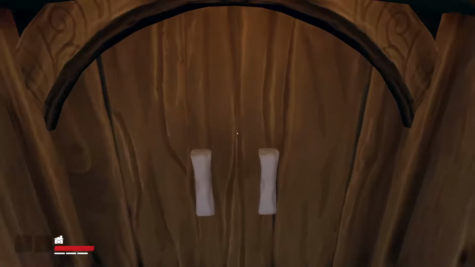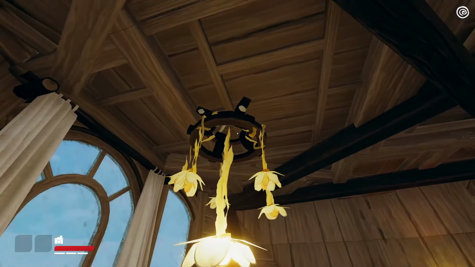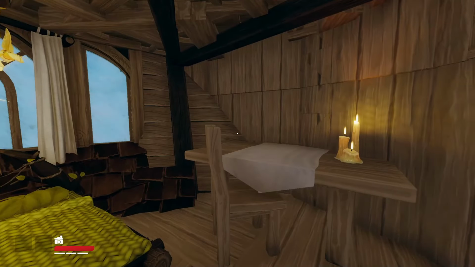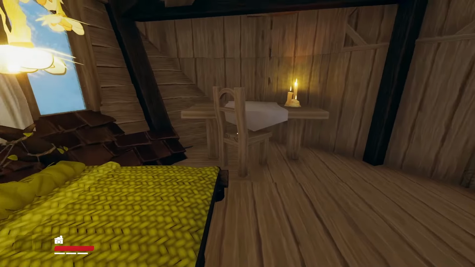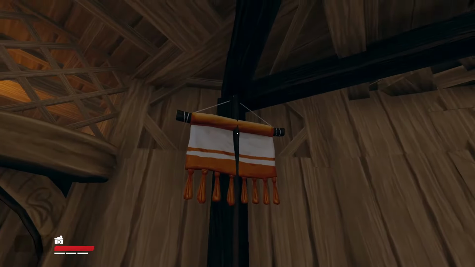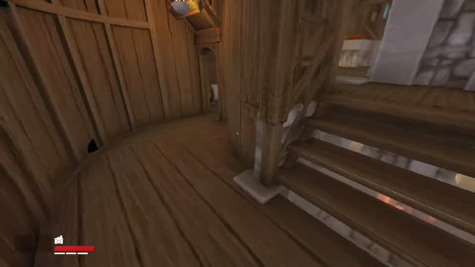Yes. So this is the captain's cabin. It's got this lovely atmosphere. It's got a lovely chandelier. I would love to just live in this place, to be honest. It's so pleasant. It's really nice. We've got a little bit of decoration. Okay, I need to move that forward a little bit. I'll get to that later.